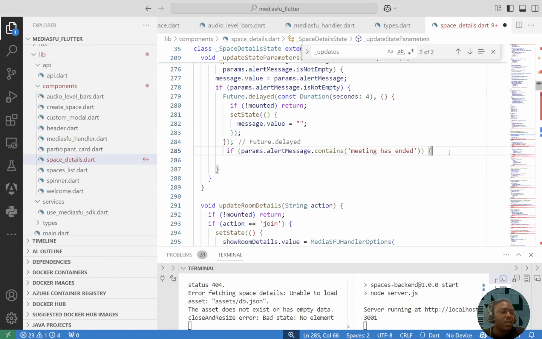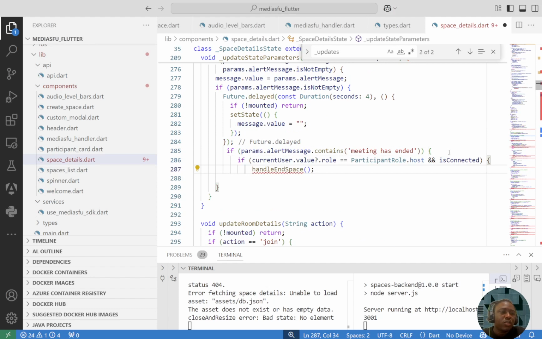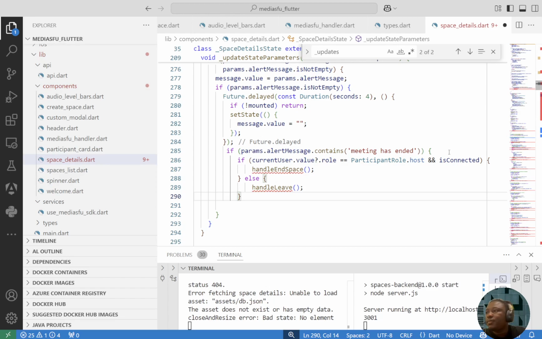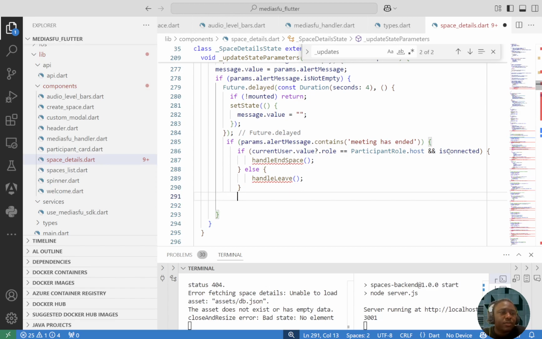You can check whether you're the host or not. If you're the host, we end the space. If you're not the host, then you just leave the space.